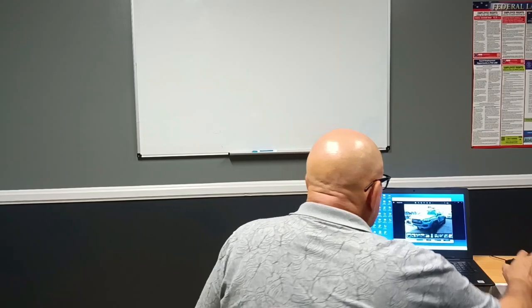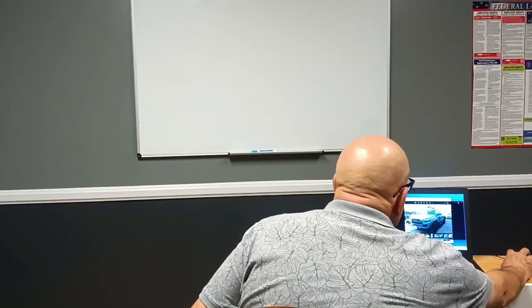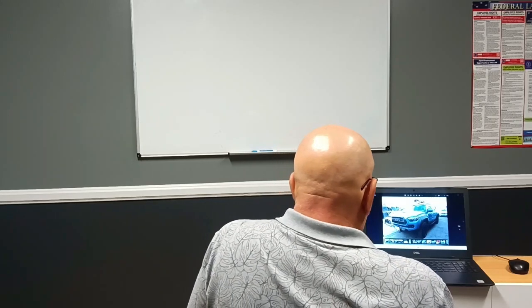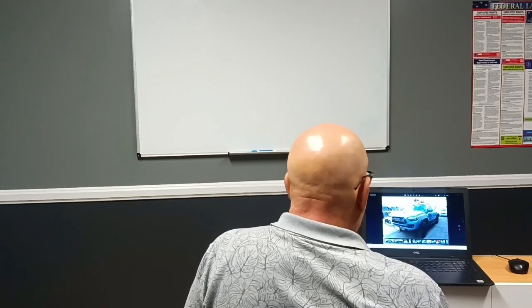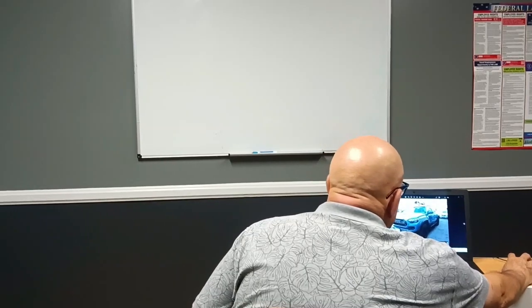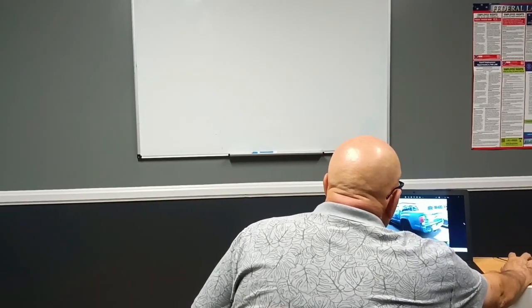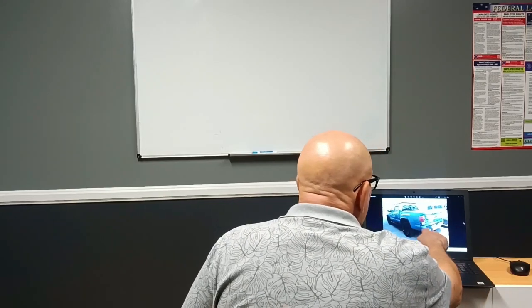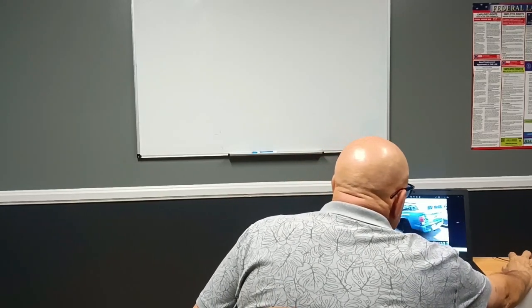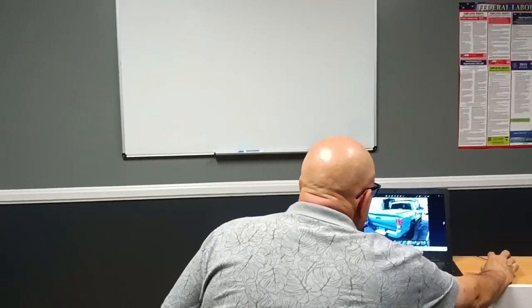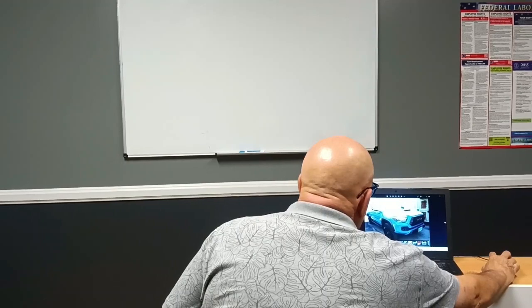So we have the left front, and the left rear. This is your first picture, and for your second picture, here's where the damage is, right there. Then you have the right rear and the right front.